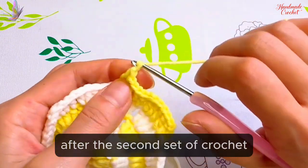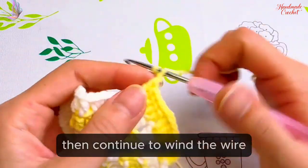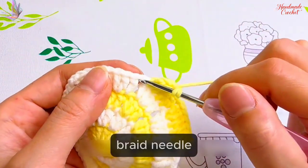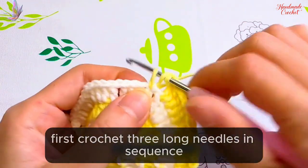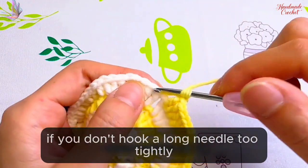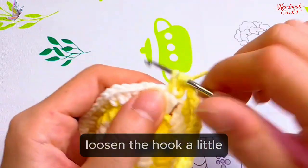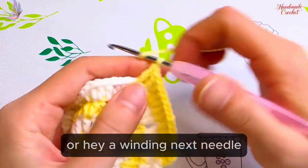After the second set of crochet, then lock 1 needle and watch the second group to complete. Then continue to wind the wire. Braid needle hook. This needle coming up against the pillar. First, crochet 3 long needles in sequence. If you hook a long needle too tightly, loosen the hook a little. Or a winding next needle.